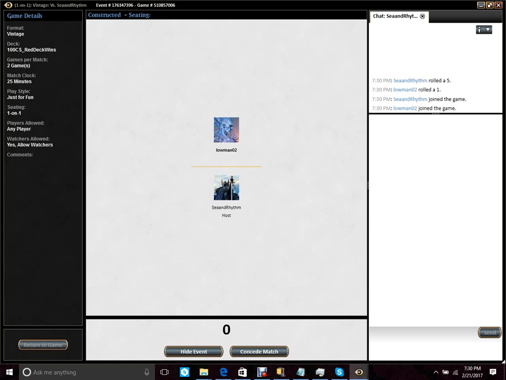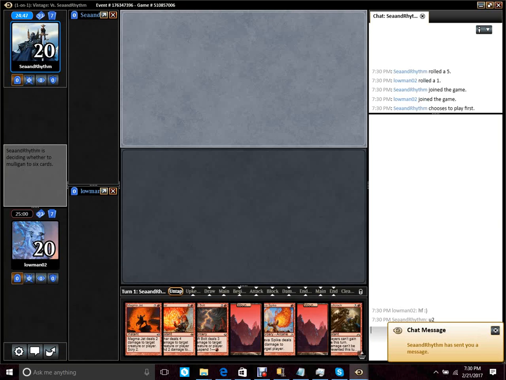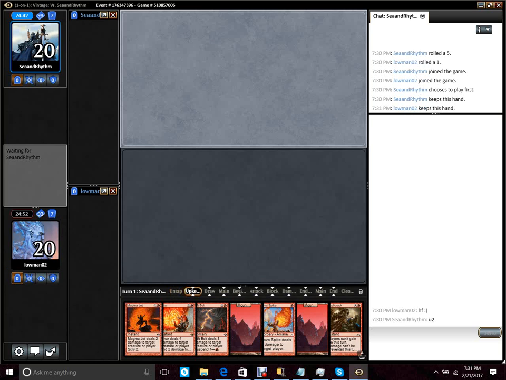Alright, guys, we're live now. And again, we're on Red Deck Wins at this point. Let's see how we do. C is typically on control style builds. Well, this hand is not great, and the reason I say that is because it only has burn. We're going to keep this, though.